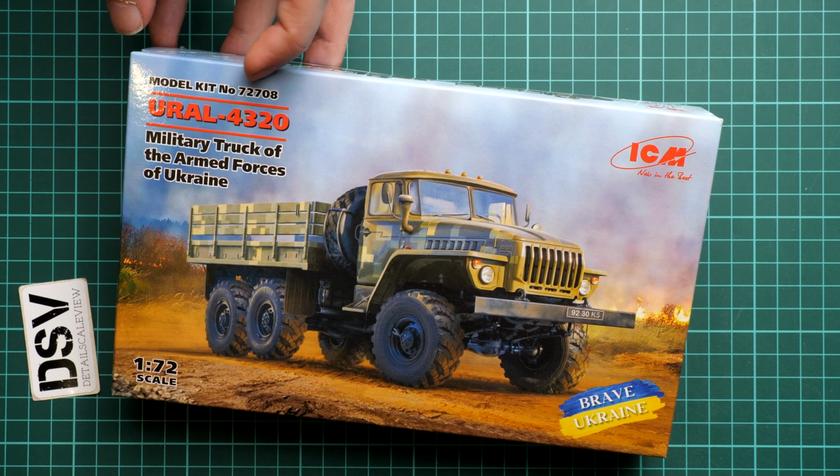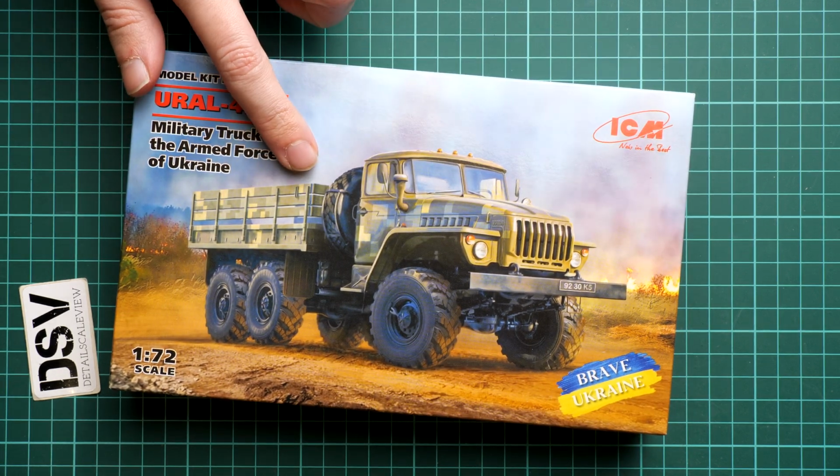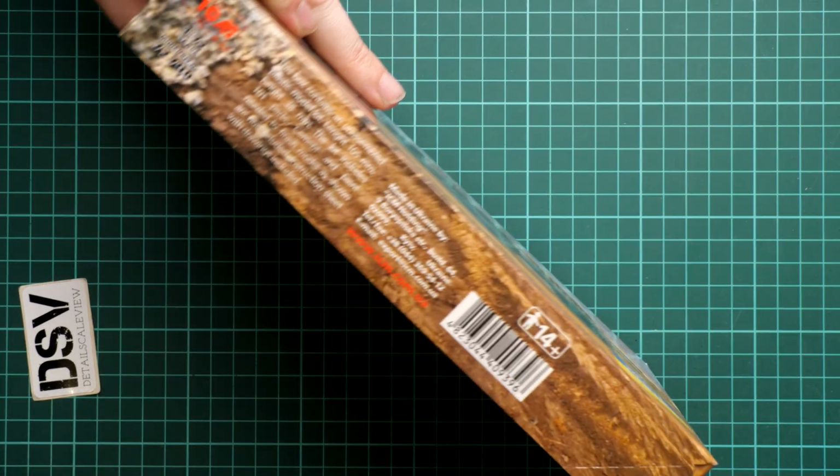So the kit number is 72708, as it's written here. Box size is not that huge. We also have quite a nice box art here, by the way. And here you can see a comparison with my hand, so I can basically cover it with my palm.